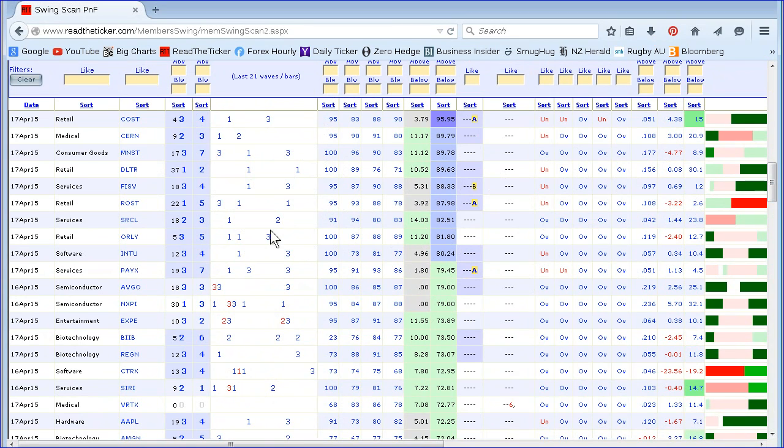So what you want to find is demand and supply footprints turning up where they should not be in a trend. Let me say that again. If you've got supply footprints turning up in an uptrend in market leaders or sector leaders, that is a sign of a top. It is the beginning of a top. It's not the end of it. You have to wait for more confirmation. So on a bottom, if you've got demand footprints turning up in market leaders and sectors, that could be a beginning of a reversal. This type of scanner will show that.